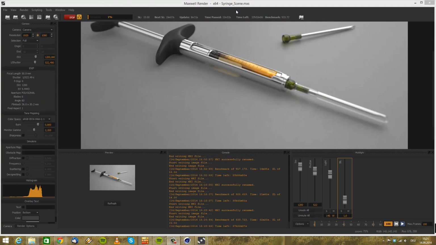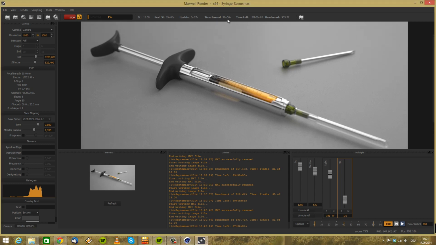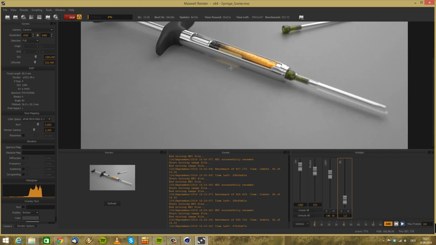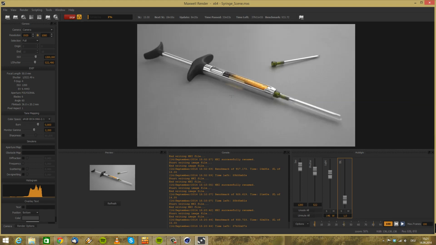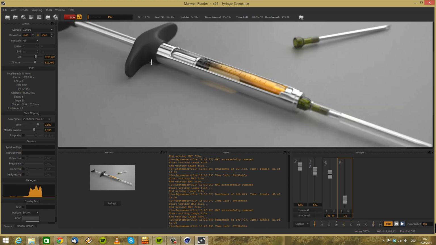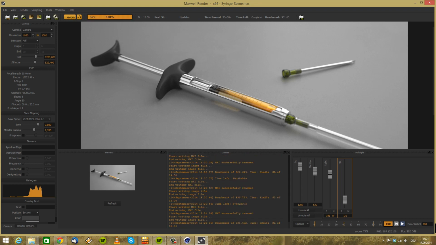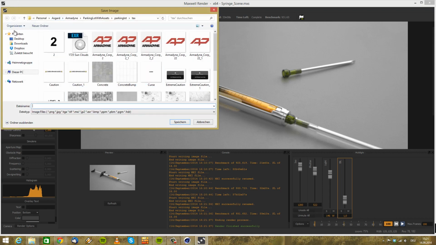Alright, so here we are at SL15. Time passed was 32 minutes so far, almost 33 minutes. It's still not absolutely clean, as you can see here, so this probably would need to render for another half hour, I guess, to make it completely clean. Since this is only a tutorial, I will just simply stop this now, save out the image, and we'll make a little bit of post work with the noise in the image, but what can you do?